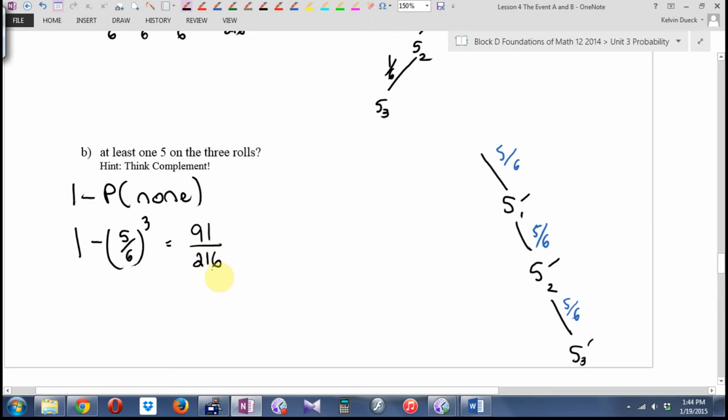So if someone said to you, I'm going to roll a dice 3 times, I'll either bet you $50 there's at least one 1, or I'll bet you $50 that there's no ones. Which bet would you take? No ones. Because there's a 91 in 216 chance of at least one 1, which means the bigger than 50-50 chance that no ones show up. Okay.